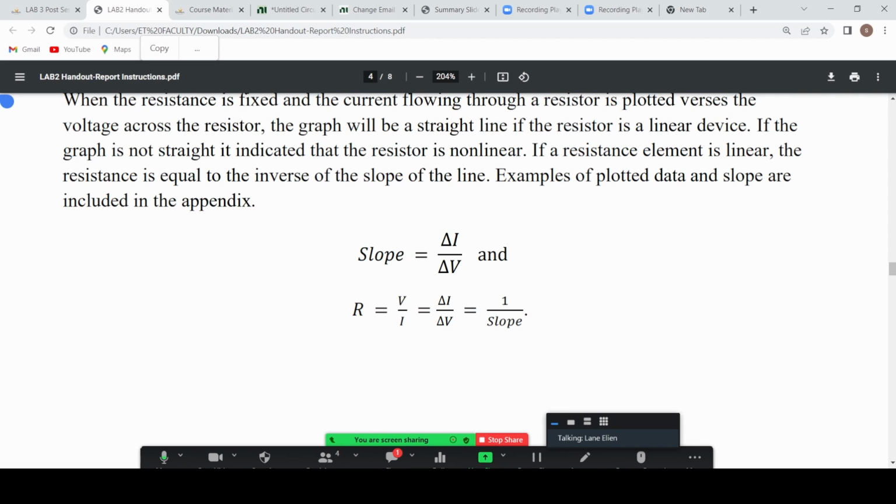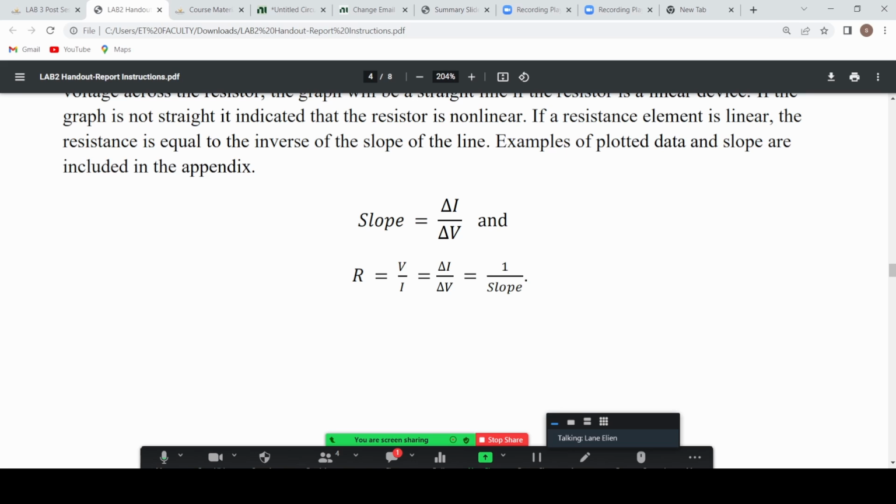In an example experiment that is normally done, we have a fixed resistor and we simply increase the voltage and we notice the change in current, and then we plot that on a graph, right? And if it is I over V, after we plot it on a graph, we normally take the slope of it, and we will see that the slope is going to be the resistance.